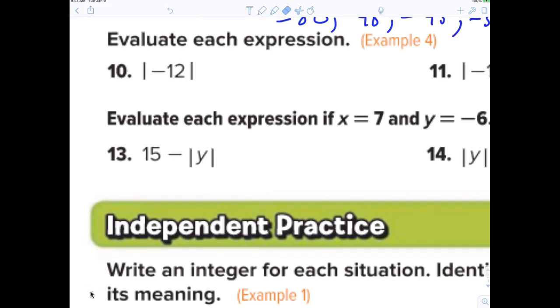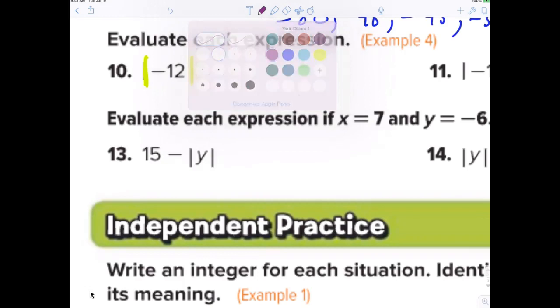So they have a symbol when you talk about distance, and that is what the absolute value is. The absolute value is the symbol that allows you to say they just mean the distance. So the absolute value of negative 12 was what? 12. All right, so here we go. We're going to put 12.